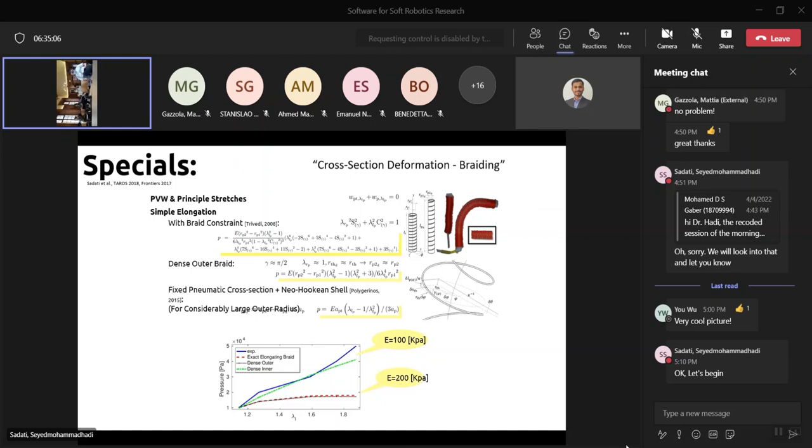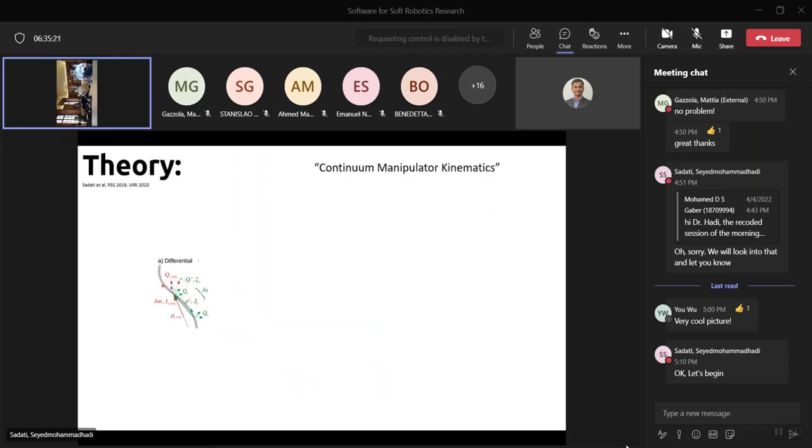But then I noted that, who cares? The cross-section deformation improves accuracy by 3% in our cases, and the braided actuators, well, these models are good, but most of the people don't care about the cross-section and inhomogeneity in the structure.